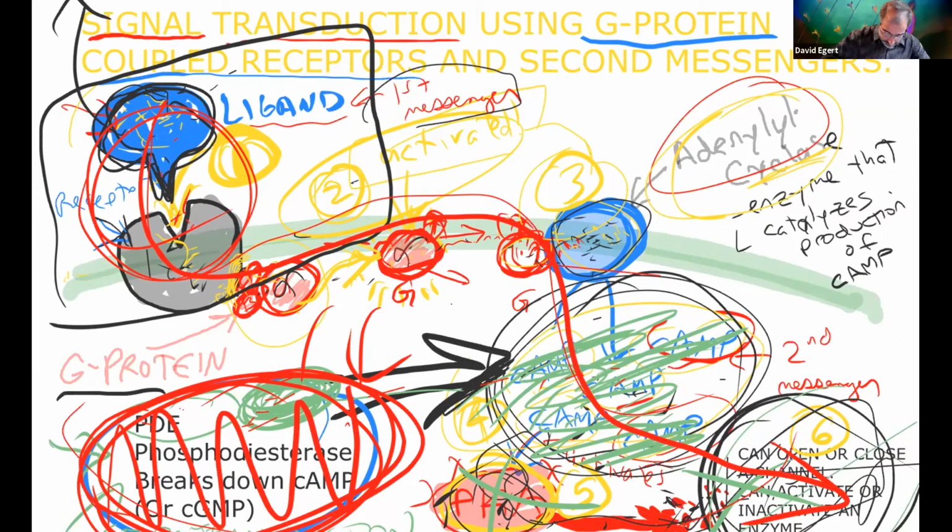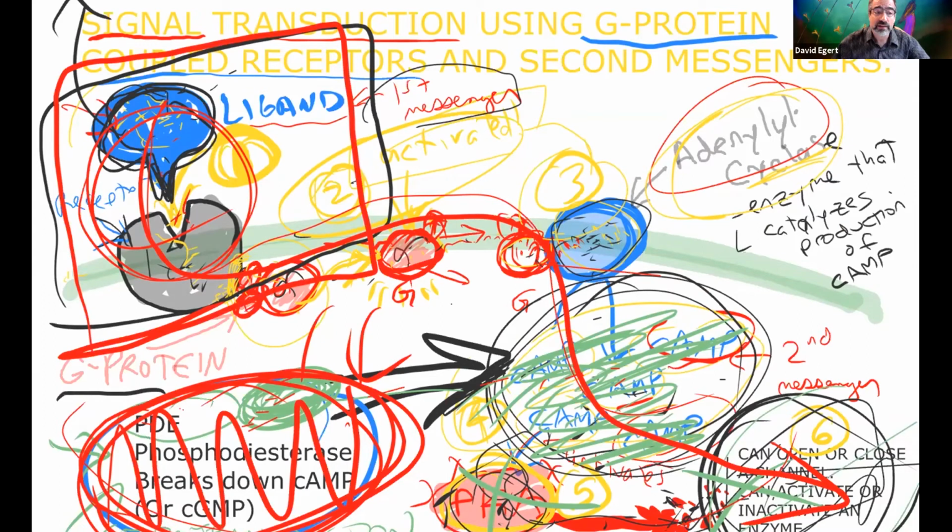I was talking about the idea, it all starts when the ligand binds the receptor. And again, what kind of a molecule is a receptor? A protein. It's a protein. And when the ligand binds the receptor, there's some kind of a little conformational change, some little movement of the receptor that actually changes the shape of the cytoplasmic side of this receptor, which is going to be what catalyzes the activation of the G protein. So what I'm going to do now is give you an example of how that can happen. And what does it actually mean for a ligand to bind a receptor?